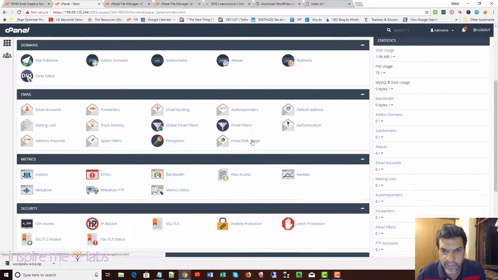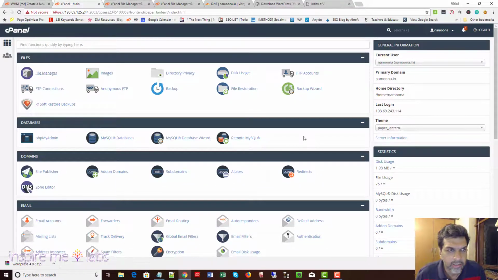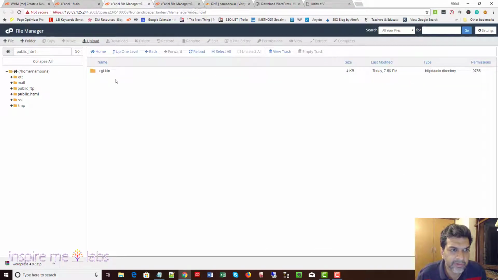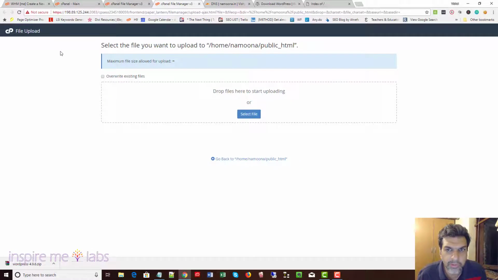I hope I didn't go too fast on that. After I created the database through the MySQL Database Wizard, I came back to this page and clicked on File Manager, which allows me to manage my files on my server, and I need to upload the zip file. So I clicked the upload button, and it opened up the upload interface in a new window.